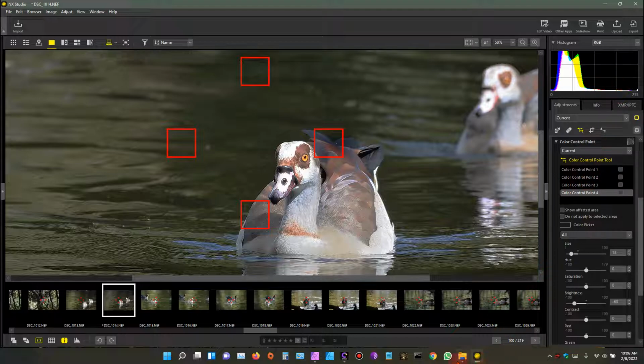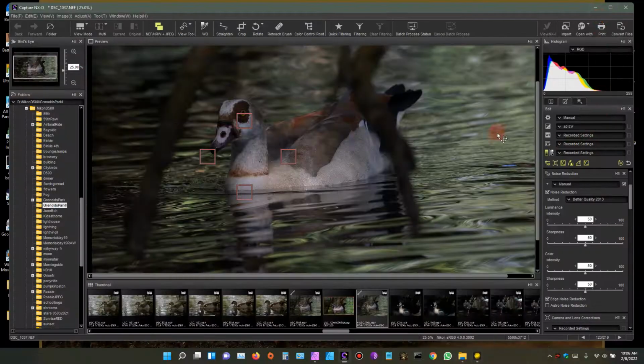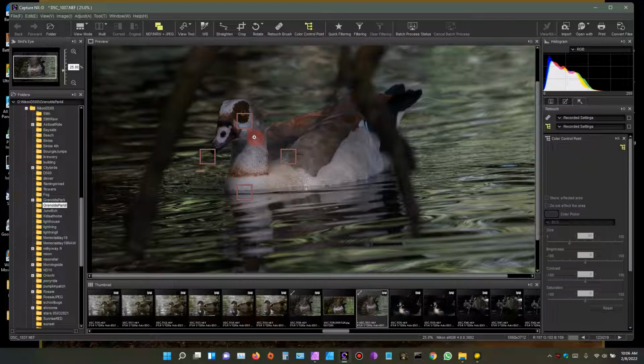But just to show you that Capture NXT has the adjust color and brightness of the selected area, which is the same color control. I don't need to use it for this image, but it's here just the same. Works just the same.